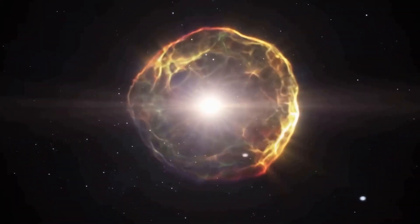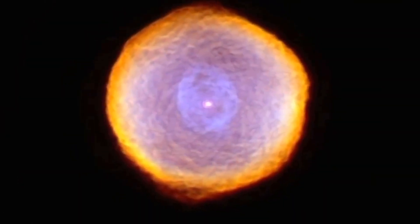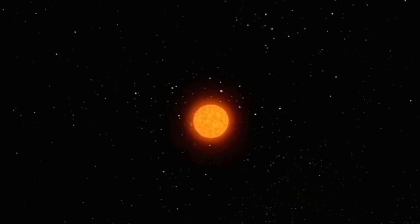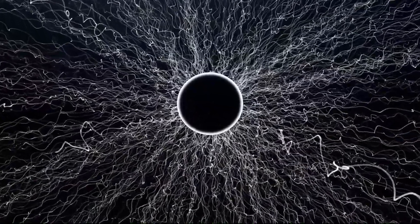Once such a large amount of gas and dust huddle together, they form what we call a protostar. An object is considered a protostar for as long as the material is still falling inward. For our sun and stars of the same mass, the protostar phase would have ended after approximately 100,000 years. After this, the protostar stops growing and the disk of material surrounding it is destroyed by radiation.